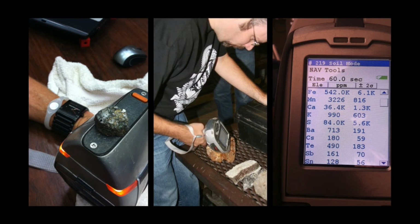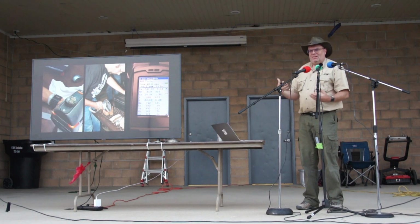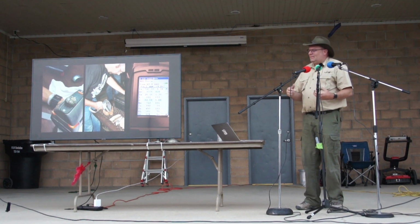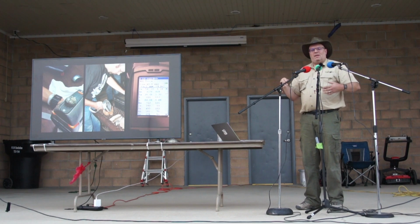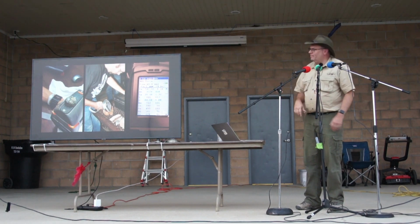This is me doing some analysis work on some material that someone said, oh, this is loaded with gold. As you see at the top, a lot of Fe. Does anyone here know what Fe is? Iron, yeah, a lot of iron in this rock. So I said, that's a good thing, if you want some iron. So again, people come to me all the time and say, oh, well, I think this is good ore. And a lot of times they'll say, can we just double check? And I said, well, if you want an assay done, we'll do an assay on it, and that will give you a for sure determination on how much material's in it.